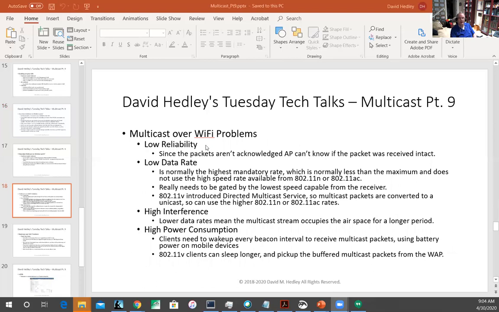Okay, low reliability. Typical for 802.11 a/b/g, every packet that got sent got acknowledged to say, I not only have it, but it also came in uncorrupted. This makes no sense for multicast, because I'm supposed to have a group of zero or more computers. If it's two or more, do I have to keep track of all the listeners and say, machine number 1, 2, and 4 acknowledged, but I have to rebroadcast because of 3? That all has to happen out of band.